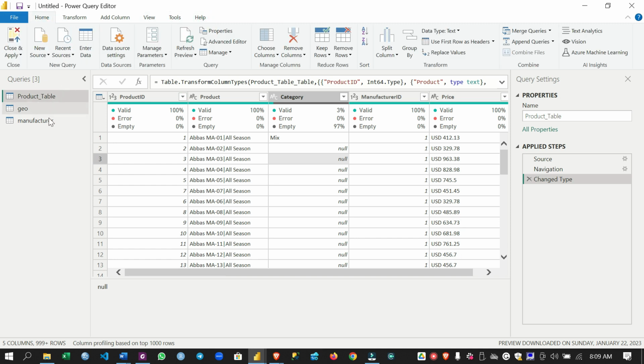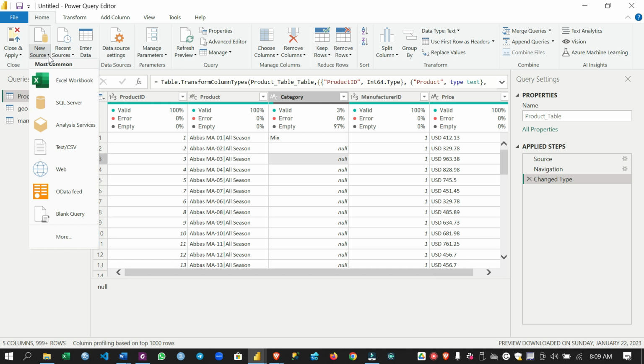You can see we have a list of our 3 queries which we just loaded. We have other data which we need to load, that is the international sales, and we also have the United States sales. So I'm going to click on new source. Since I'm already in the Power Query editor, I don't need to go to Power BI to connect to my data source. I can connect to my data source from Power Query editor.